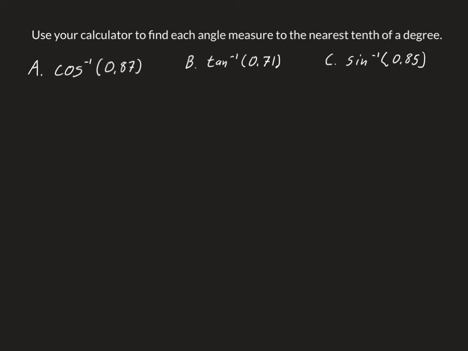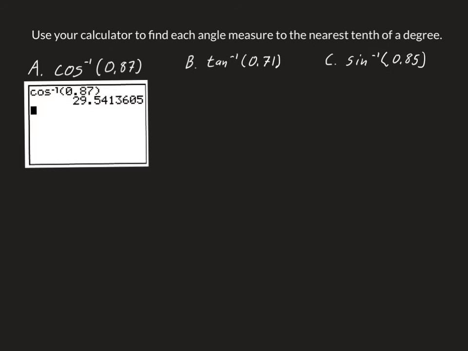Okay, so I want to use a little bit of time practicing our calculator to find each of these angles. The first one we'll need to put into our calculator as an inverse cosine of 0.87. One thing to note is that you want to make sure your calculator is in degrees and not radians. So give this a try right now and make sure you get 29.54 as your answer. We're asked to list the angle measure to the nearest tenth of a degree, so the inverse cosine of 0.87 is approximately equal to 29.5 degrees.